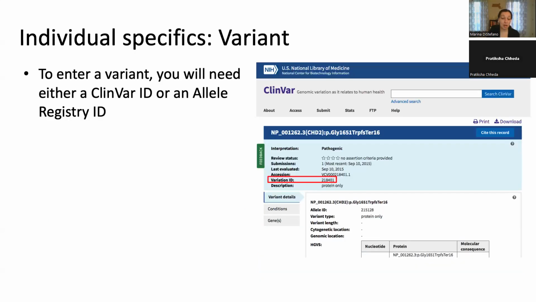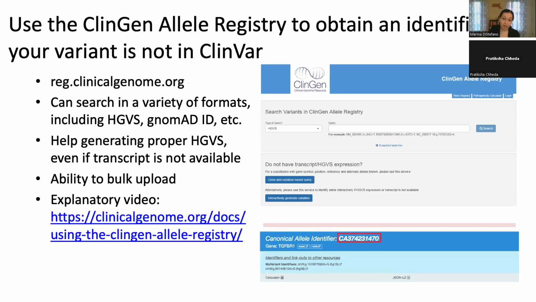If your variant is not published in ClinVar, you may need to register it within the allele registry, and the link for that is reg.clinicalgenome.org. This is nice because you can search for your variant in a variety of formats, including HGVS and your gnomAD ID. Even if you have a really old paper and you don't have the HGVS, you can try to generate the proper HGVS using a fuzzy search query.